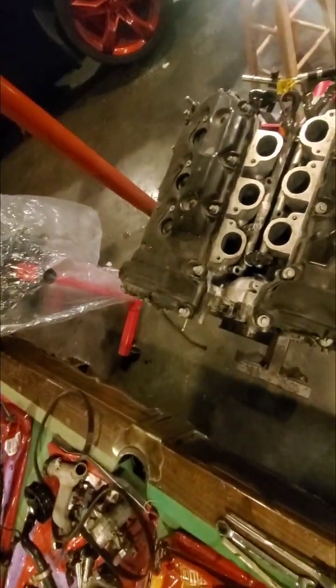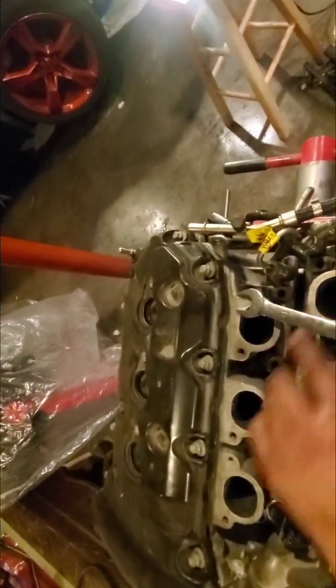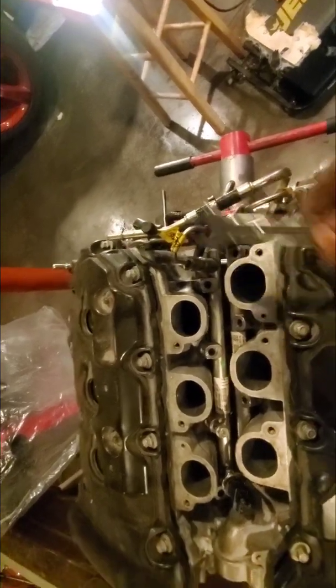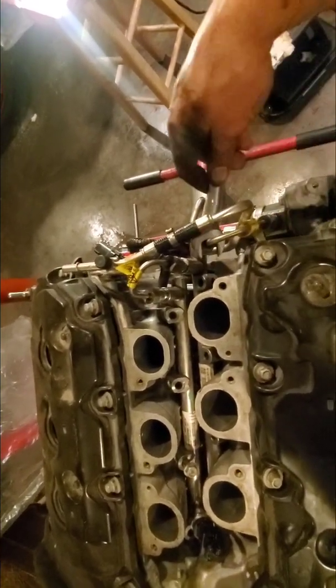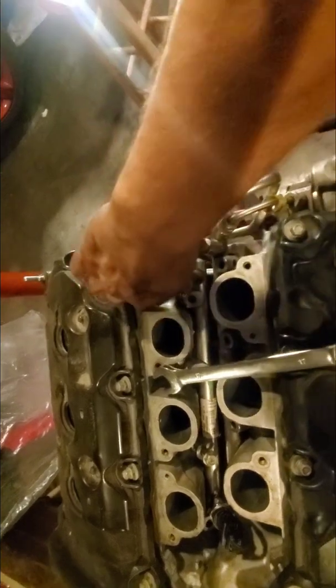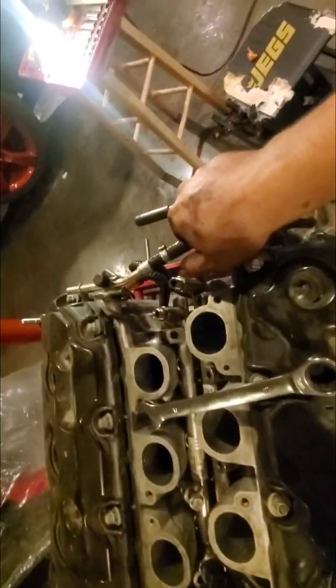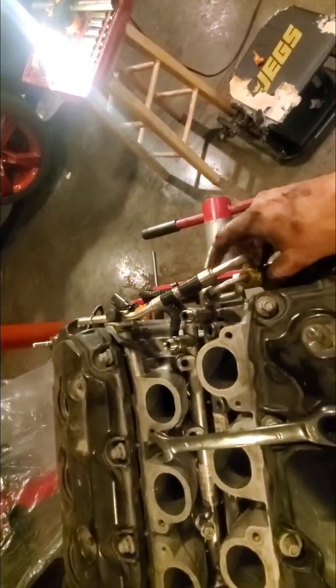Now you're going to get in here and you're going to want a 17 millimeter wrench. The 17 millimeter wrench fits on these. You might still have fuel pressure in these, so here's the bleeder — make sure you bleed this, but you still might have some, so watch your eyes. You're going to break all four of these loose. That's the front one, and this is the back one that goes to the actual pump to the fuel rail. 17 millimeter — crack these things loose and they will come right out.